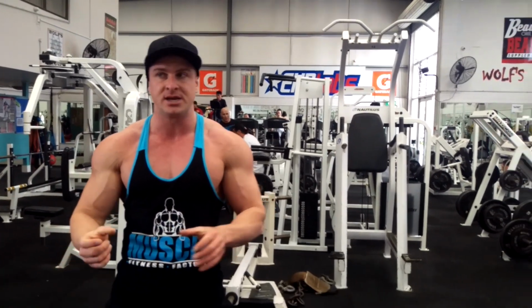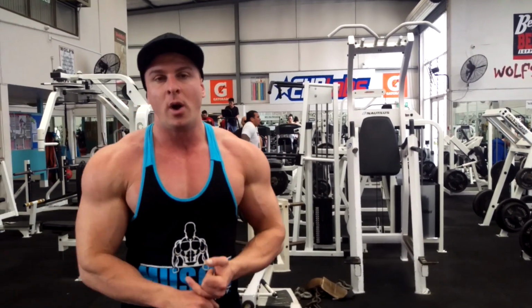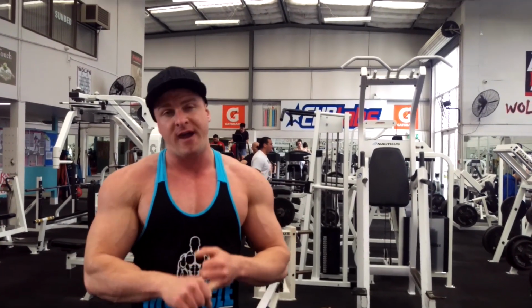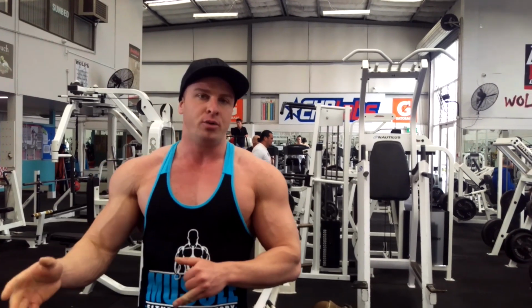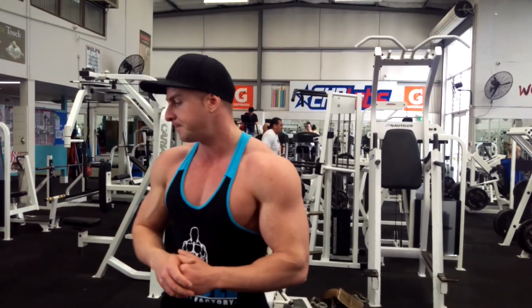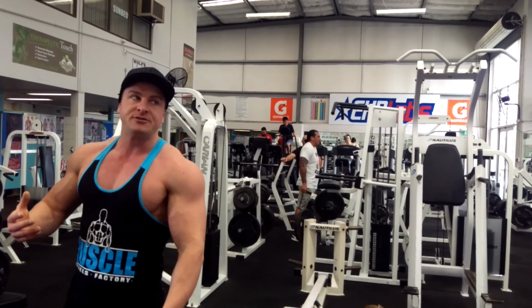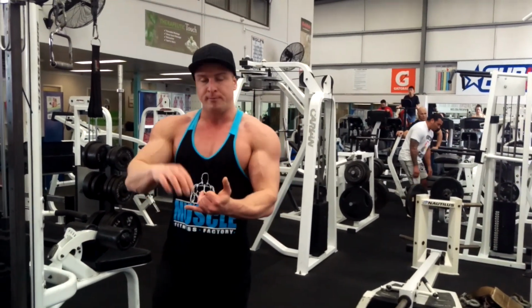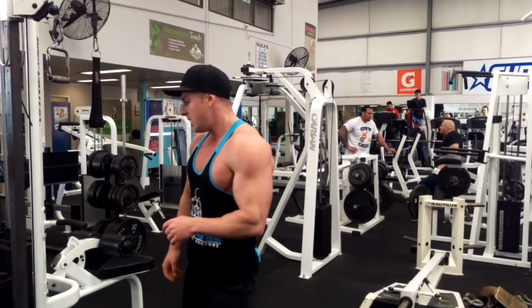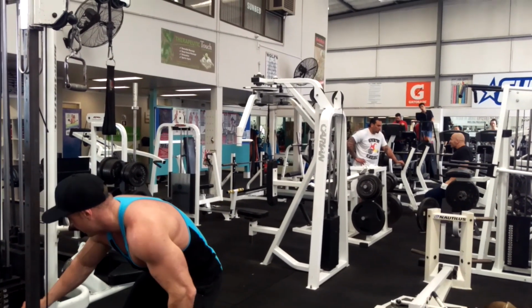Once you know how many calories you need for your goals, then you want to work out your macro split. Now, the macro recommendations that I personally have is 1 gram of protein per pound of your lean body weight, 0.4 grams of fat per pound of your lean body weight. Fat's important for hormone regulation, brain function, testosterone production. And then I advise filling the rest of your calories up with more protein, more fat, or more carbs. Majority of those other calories coming from carbohydrates, as they are your body's best source of energy.